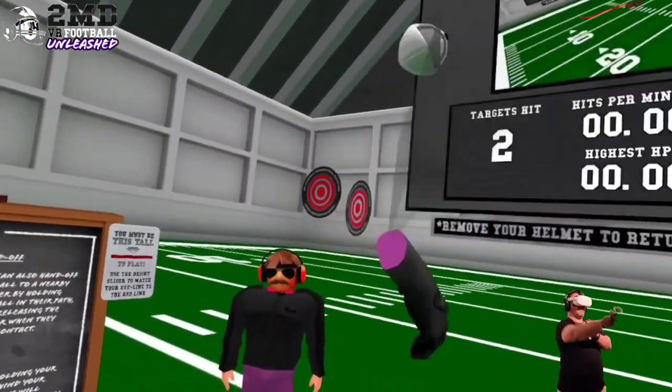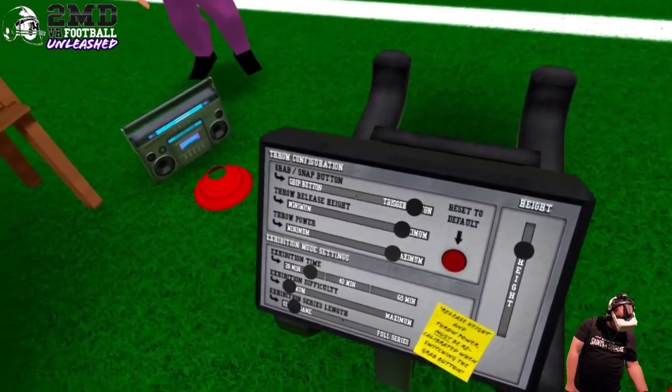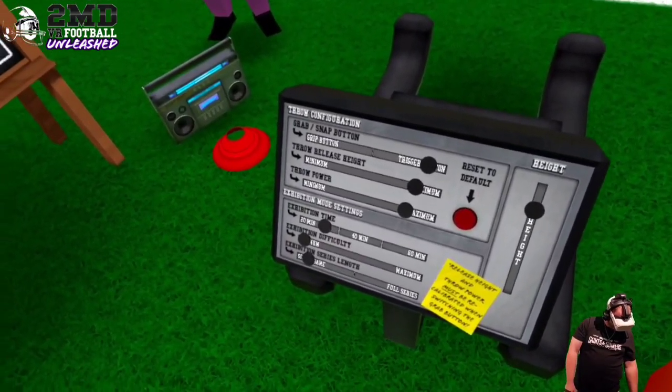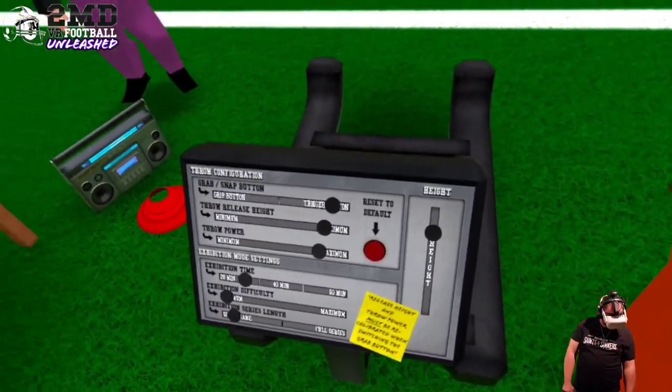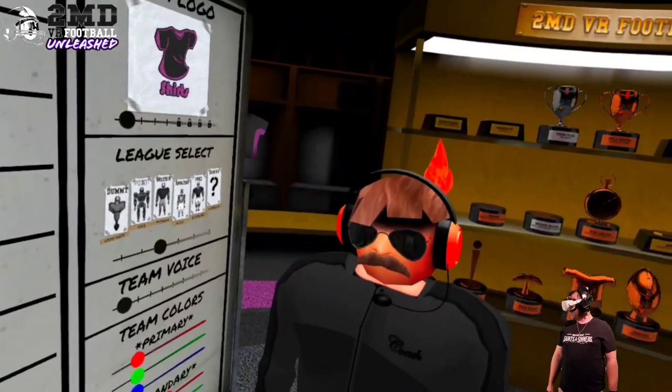Yeah, I like the trigger button a little bit better. All right. Throw release height. Throw power. Exhibition mode. Exhibition difficulty. I took it off, coach. All right, coach, we're back.